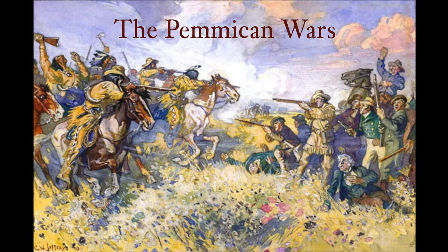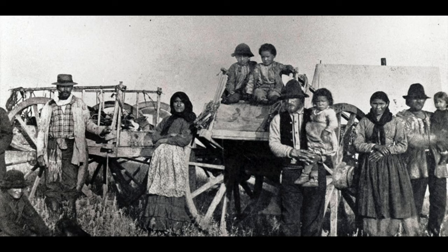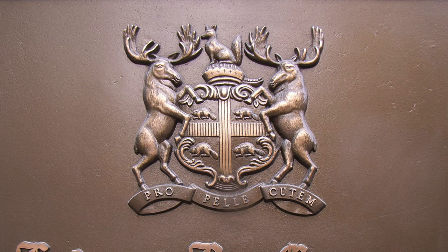While waiting for the pemmican to cool down, I want to talk about the war that was started over pemmican in early 19th century Canada. Revisiting the quote from Paul Kane's book: "Each cart brings home tens of those bags, and all that the half-breeds do not require for themselves is eagerly bought by the company for the purpose of sending to the more distant posts where food is scarce." Kane points out that pemmican was made by the Métis — descendants of European fur traders and native women — who sold the surplus to the Hudson's Bay Company.